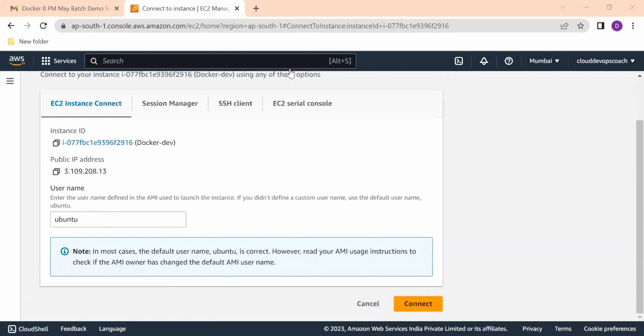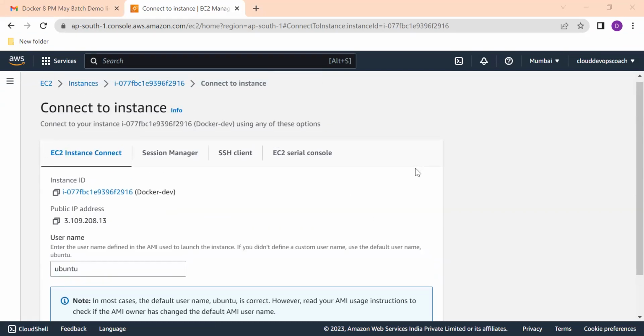Deepak is asking if T2 medium is free. T2 medium is not free. Okay, and my account is a pay as you go account. My free tier is already expired, but I don't know why it was showing that free tier eligible. Generally it was showing, but my account is a pay as you go account. Okay, it's a paying account, it's not a free tier account. I think you can check if you go to your AWS, and there you can check whether it is free tier eligible or not. Okay, so that's fine.